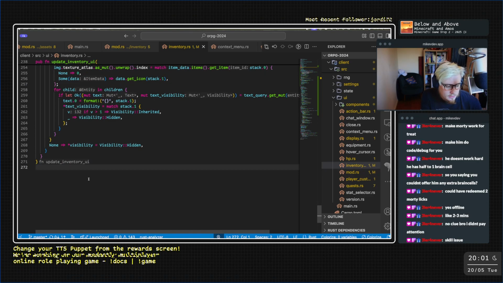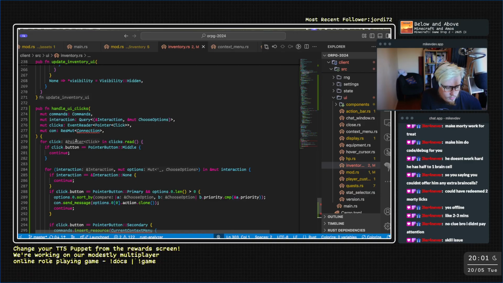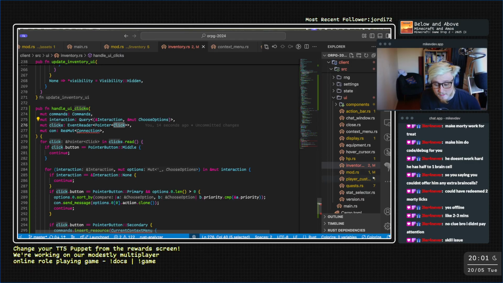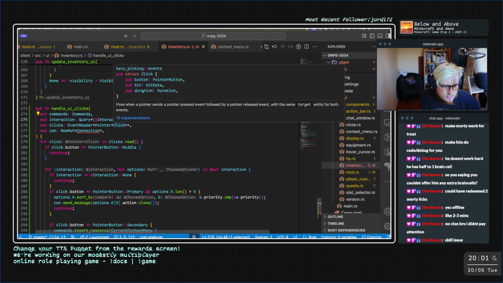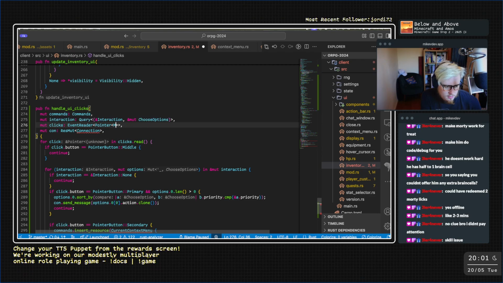There's definitely some stuff that we want to modify about this. Now, click, pointer. Okay, this is actually good because if you look here, there's this duration. So we actually want mouse. There's got to be a mouse down event.